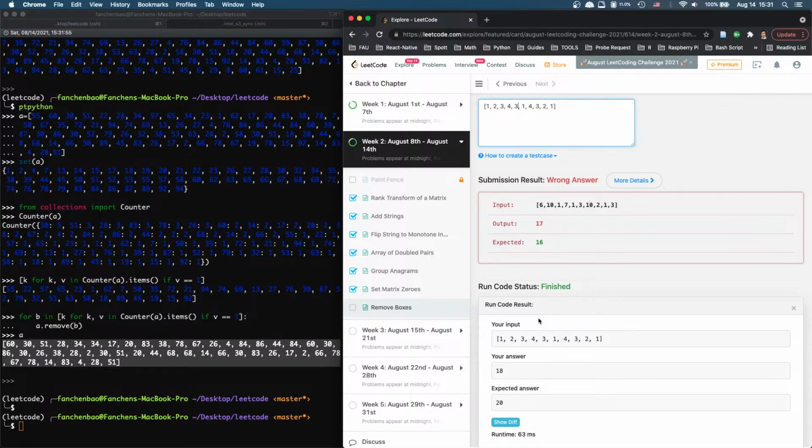So the answer is 20. How do you get 20? Let's see how you get 20. So we have 3. So my way of getting 20 is we get all the 3's together. So to get all the 3's together, we have to remove 4 and a 1, 4, which will cost us 1 plus 1 plus 1, right? Which costs us 3. And give us 3. So 3 together will give us 9.